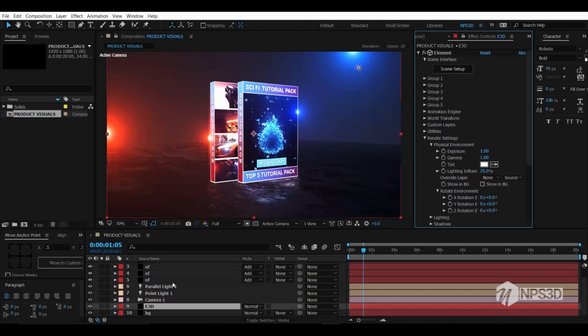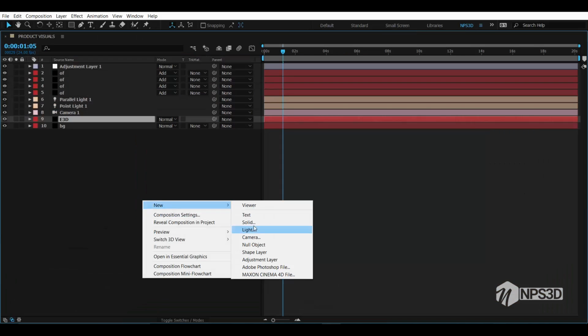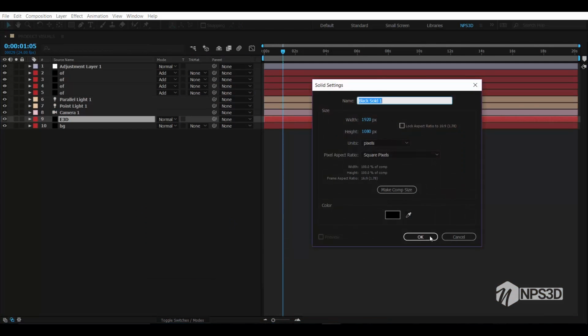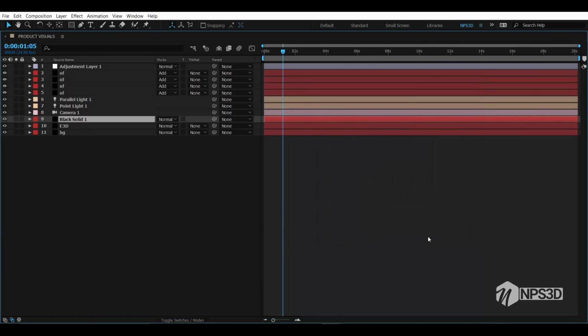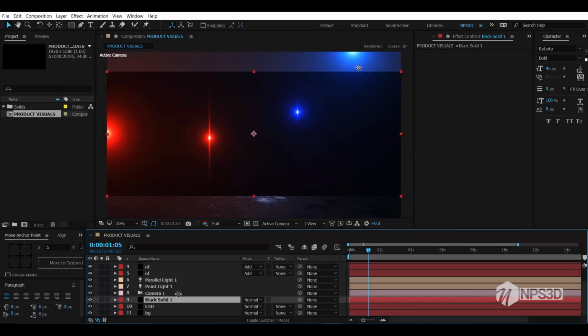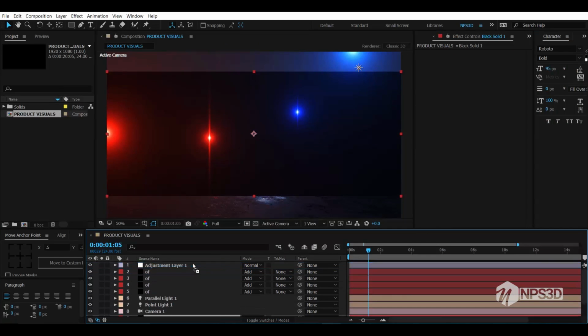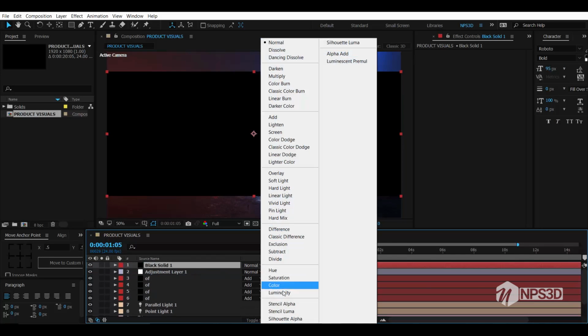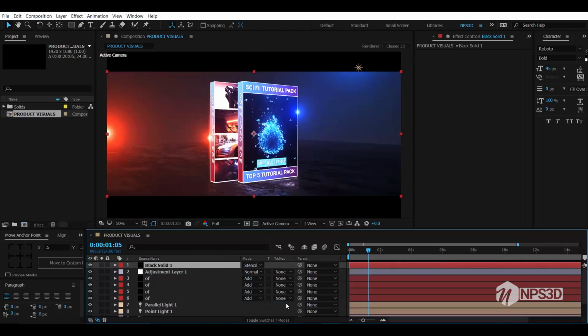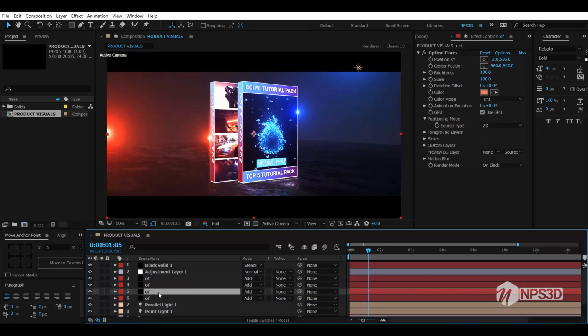So now let's get a new solid and change the layer size 800 and make this one almost top of everything, and just go to the blending mode and choose extension alpha, right? So this is our blue OF.